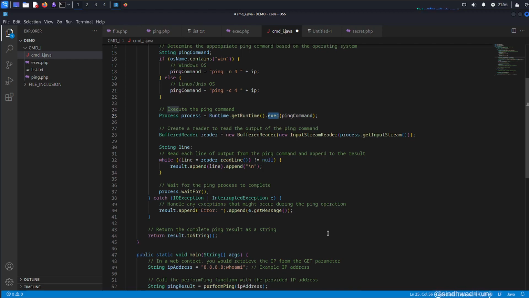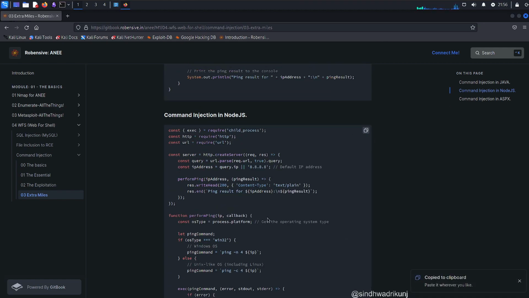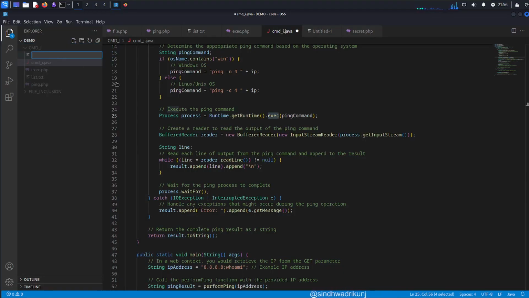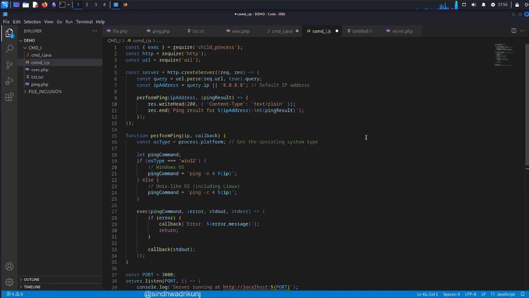All right. That said, let's move ahead with the next language, that is Node.js. Of course, the code would be identical, so I'm going to create another file. Let's name it cmd_i.js. And here we go. Node.js executes on the server side. It's pretty good for web applications that want maximum performance in their user interfaces and user experience. So yeah, that's why it's mostly used.